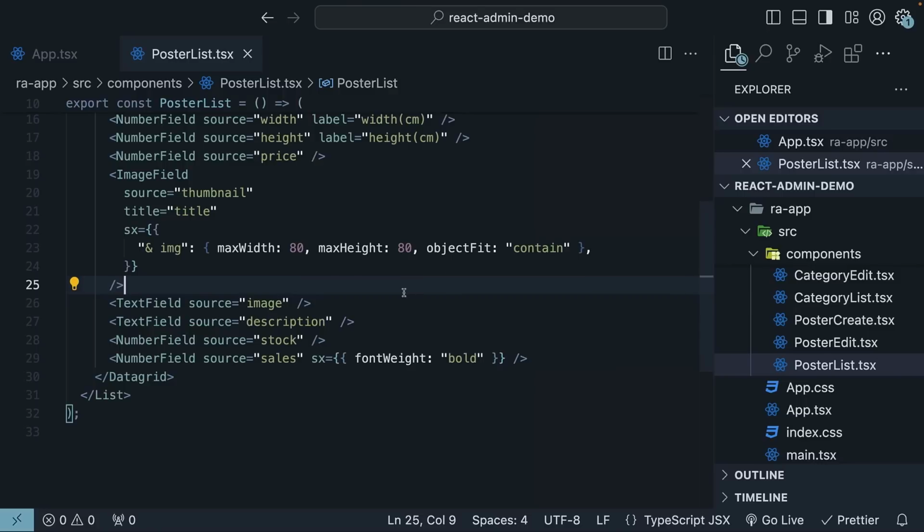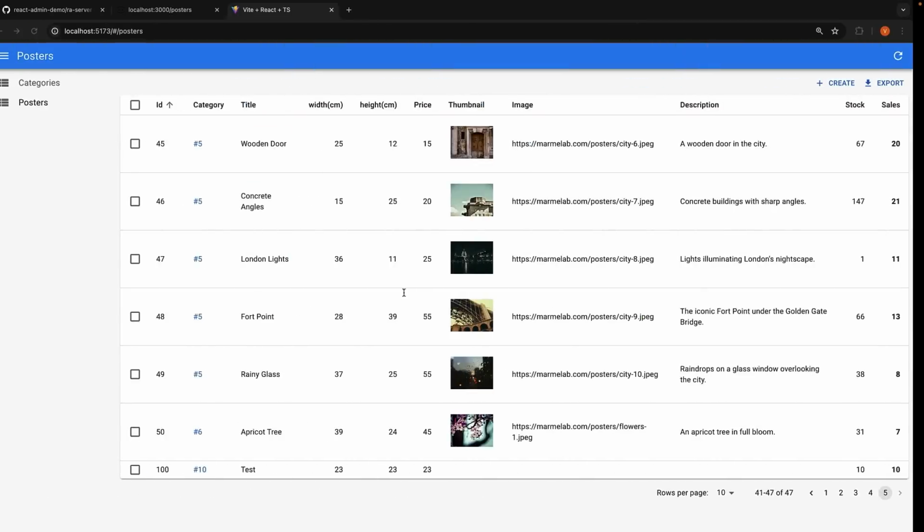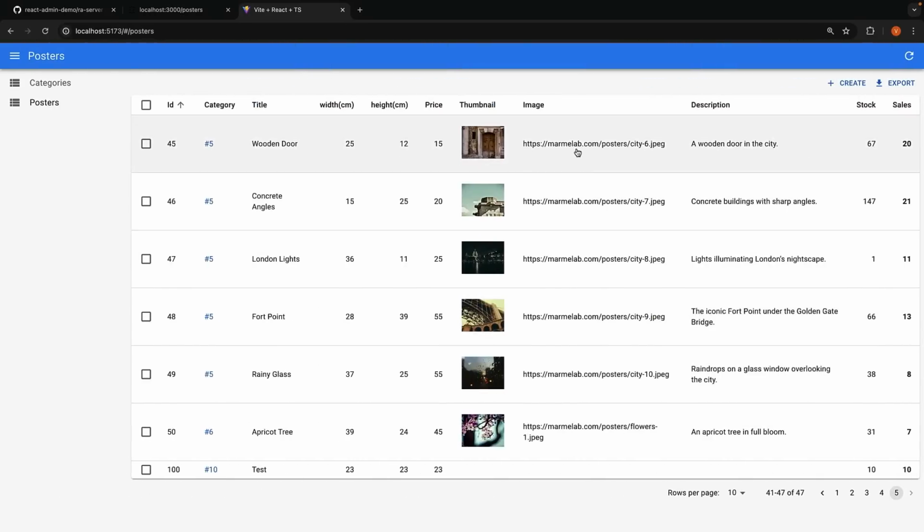Apart from customizing through props and the component type, it's also possible to write custom field components. At the moment, this image link appears as a text field. Let's write a custom field component to convert it into a clickable link.